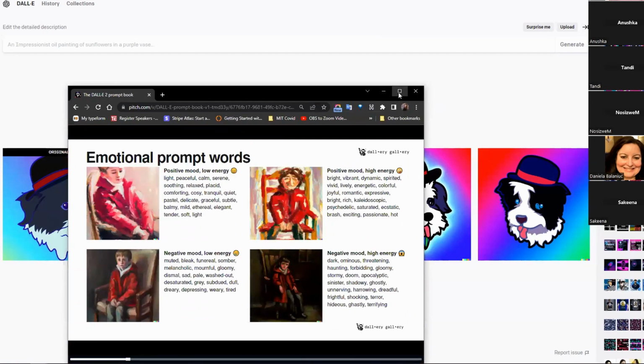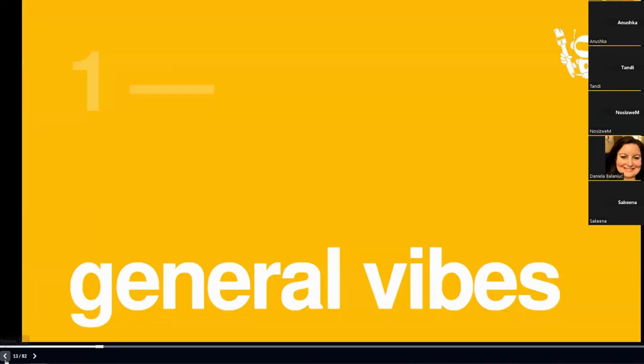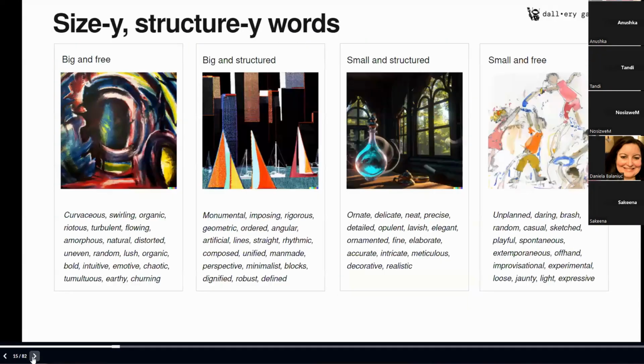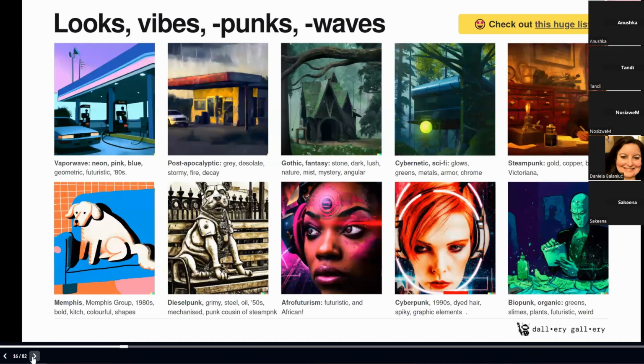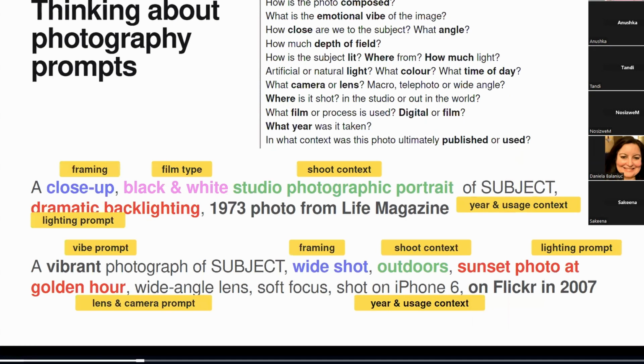I want to share this link with all of you. This is a link to a book that has a bunch of prompts that you can use with Dolly, right? It shows all the different prompts and what kind of outputs they got with them. It's really easy to follow through, and it's divided into different sections as well. So I find this to be a good place to start.